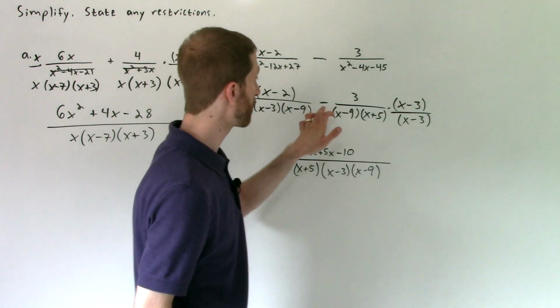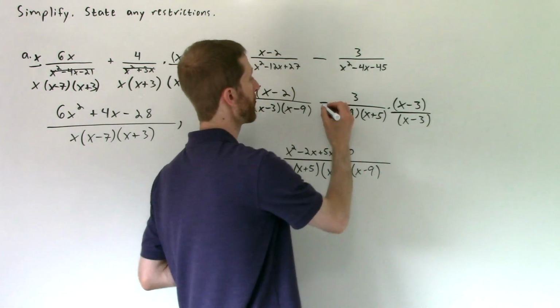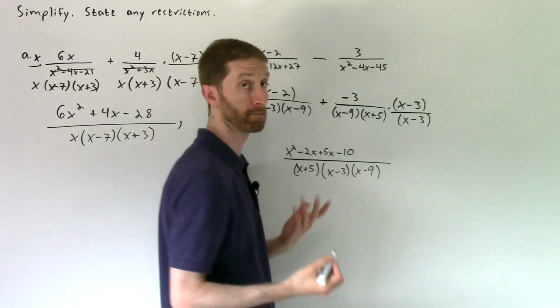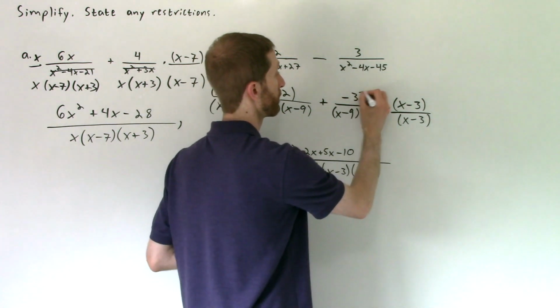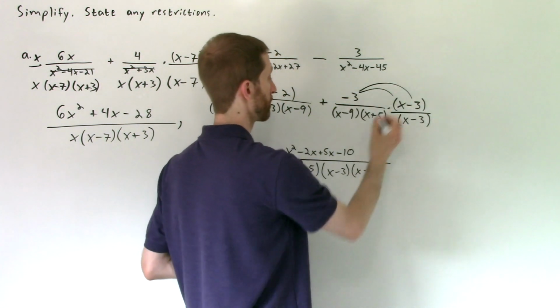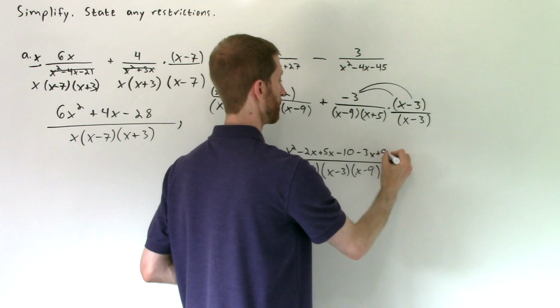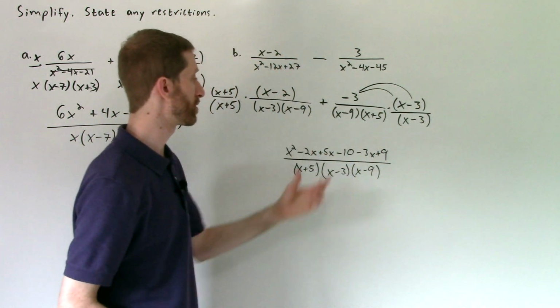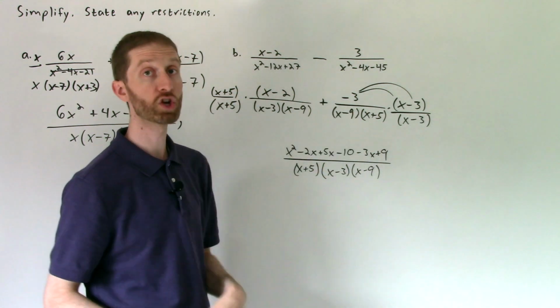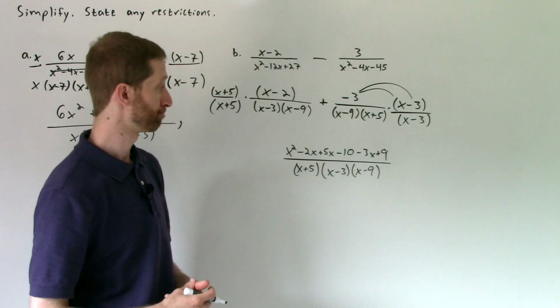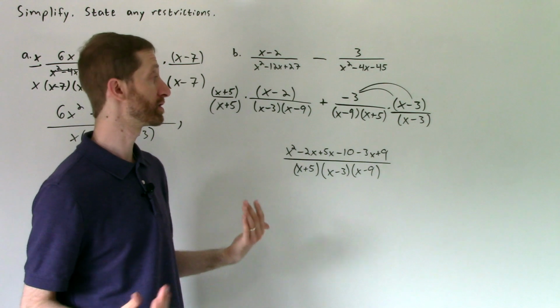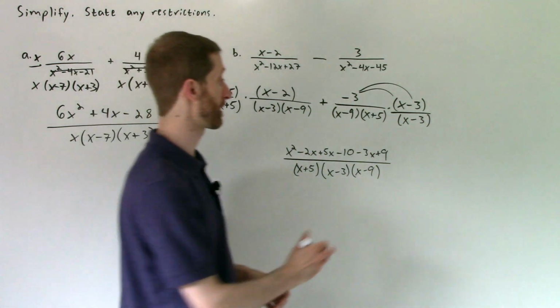Beautiful. Now be careful with this minus. You are subtracting 3. It might be easier to think of it as plus and negative 3. And now distribute negative 3 to each of these two terms. Negative 3 times x is minus 3x. Negative 3 times negative 3 is 9. Again, we got common denominators, which is why I'm putting all of the numerators over that common denominator. Because when you add or subtract fractions, you just combine numerators over that same denominator.